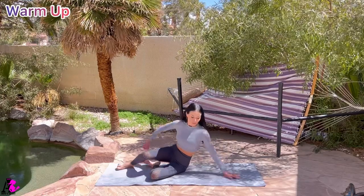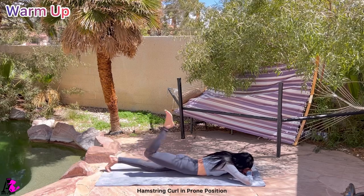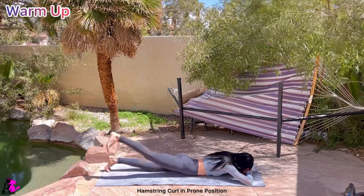Hamstring curl in prone position. Lie flat on your stomach, lift the leg off the floor and slowly bring your heel as close to your butt as you can. If this becomes easy, you can add ankle weights. Let's do 10 repetitions on each side.